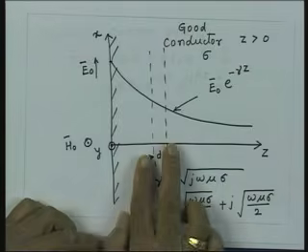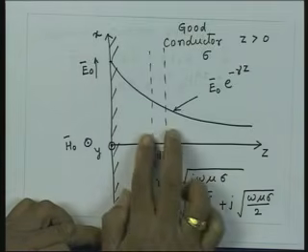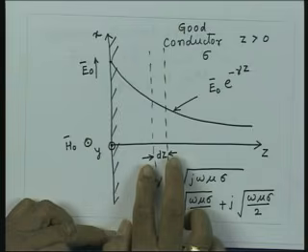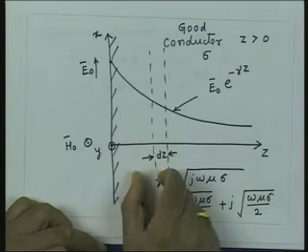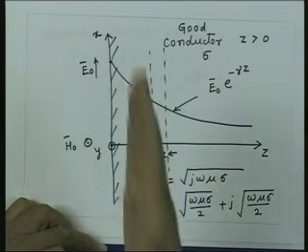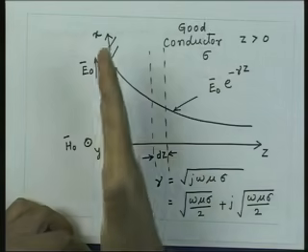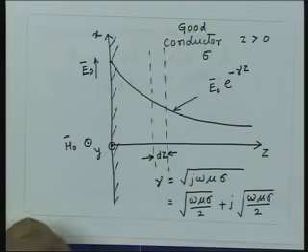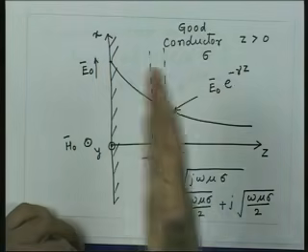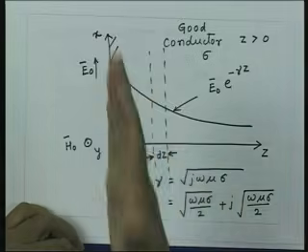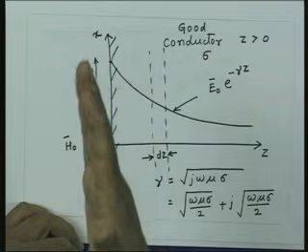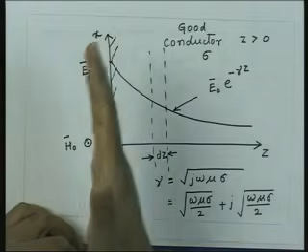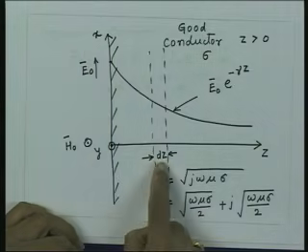So, if I want to find out what is the current which is flowing in this slab of depth dz, that will be equal to the conduction current density multiplied by this, because I am taking the depth in the y direction, which is equal to unity. So, the area of cross section, if I take, will be dz into unity in that direction. So, the total current for unity depth in the y direction will be 1 into dz into the conduction current density.